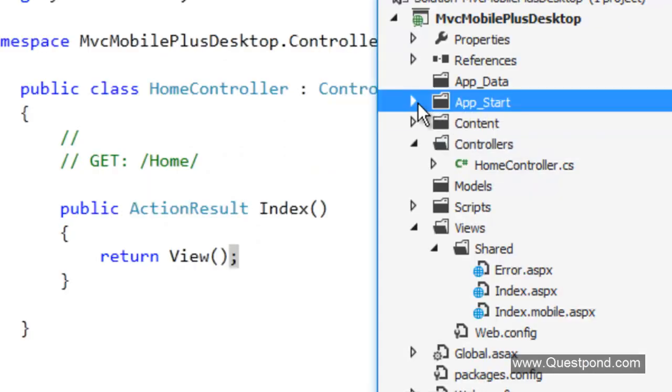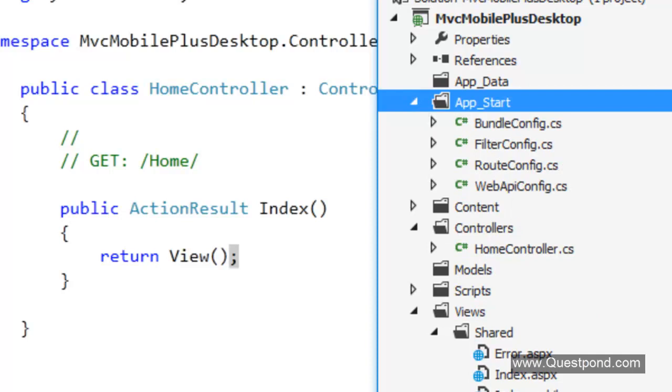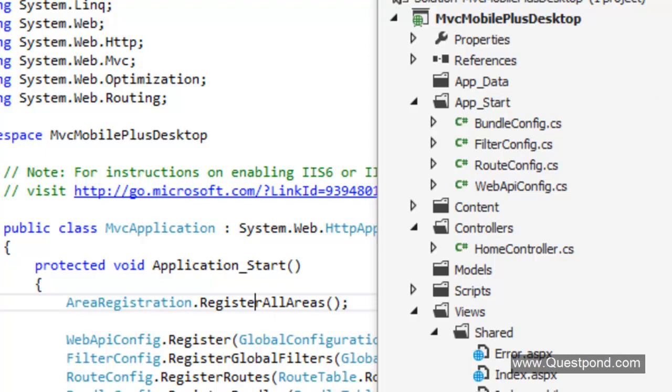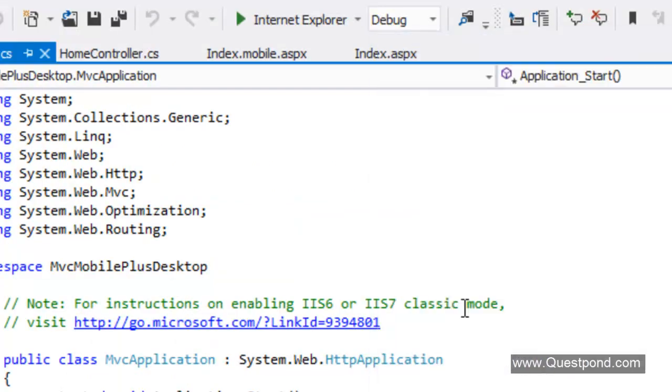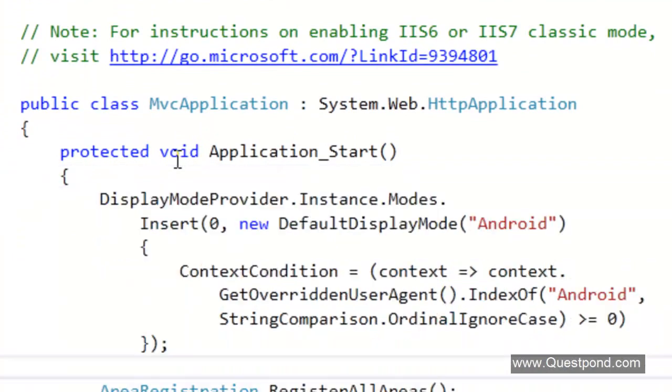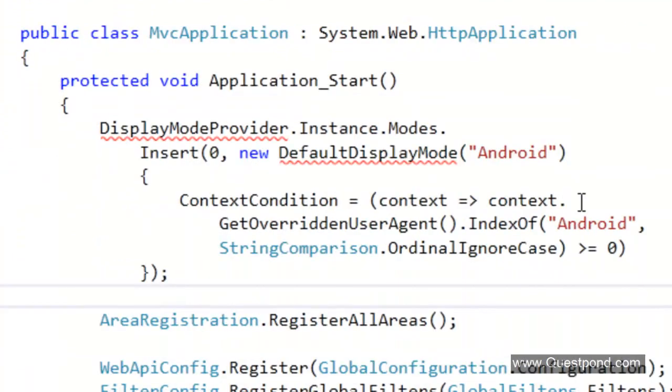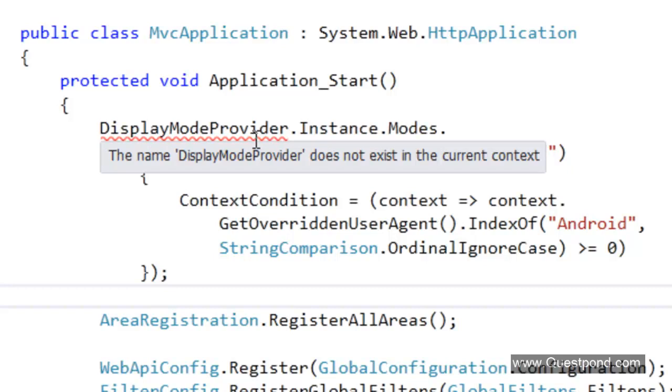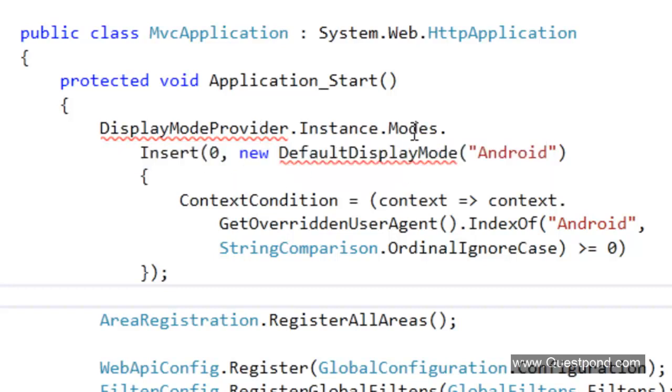To achieve the same, what we have to do is go to our global.asax file. Over here we have to put a small piece of code, and this code goes something like this. We have something called the DisplayModeProvider class. In this we have something called the Modes collection.